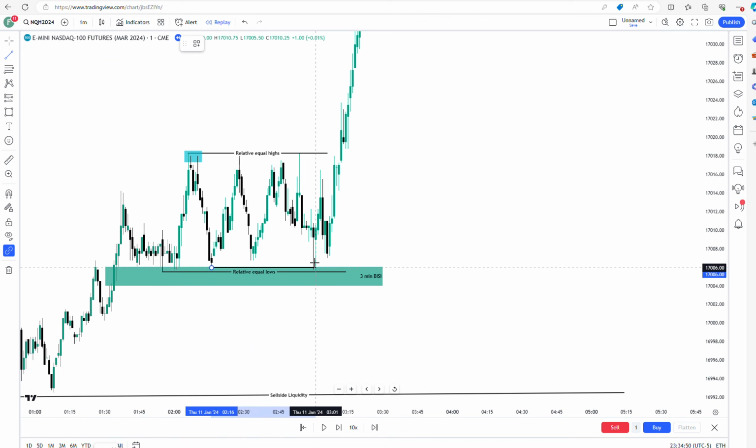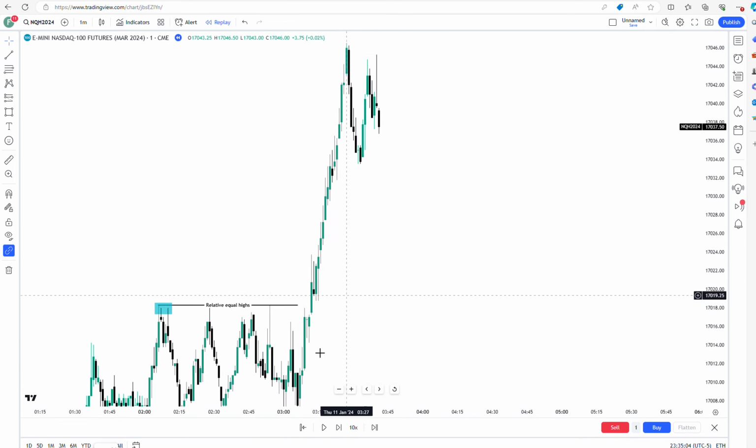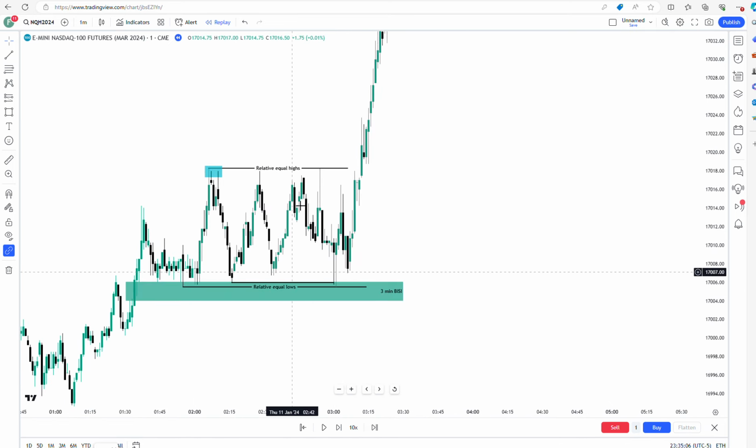Now, when the market does this choppy accumulation kind of setup, do you know how many people are getting stopped out? People are going short, then they're going long, then they're going short, then they're going long. They're getting stopped out here, stopped out here. So there's a lot of liquidity built up, and that's exactly why you see this massive move after that accumulation. It's like an accumulation and expansion, which is what ICT refers to.